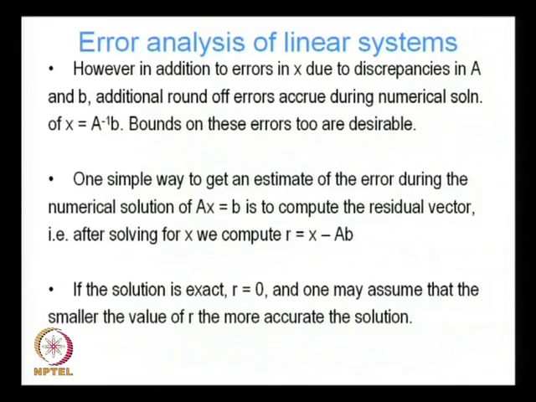One simple way to get an estimate of the error during the numerical solution of Ax = b is to compute the residual vector. That is, after we solve for x, we compute r = Ax - b. Actually, we have solved for x by taking A inverse b, so we compare that x equal to A inverse b with b, and we get our residual.